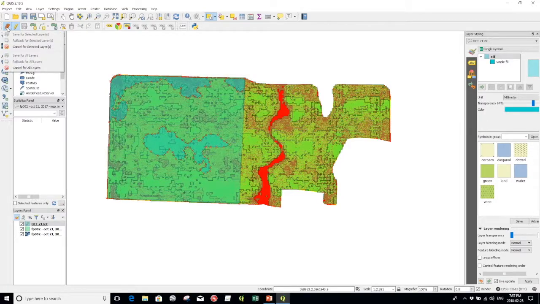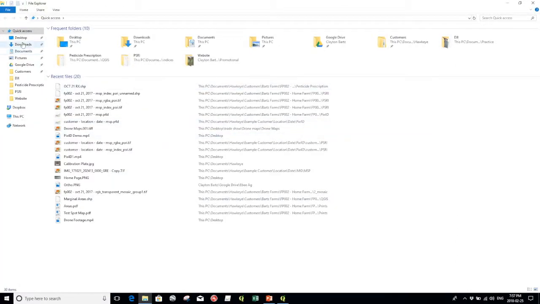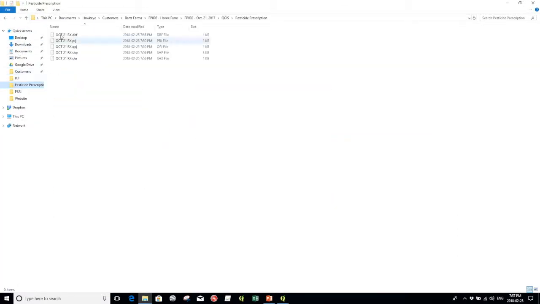You can also save through here. You can hit the save for selected layers button in here. But anyways, we've saved it, and now we want to go and put it into our tractor. So we're going to go look in here in our files. We're going to go into this folder where we'd saved it, and you can see that it's created a whole number of different files. So this is a shapefile, and I like to put all of these in. There's only 3 or 4 of them that you require.